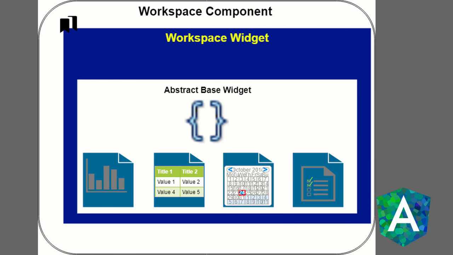So this is the workspace component. The workspace component is the parent component. It provides different types of widgets that we have. We have a chart, we have a calendar, we have a grid, we have a list. So how do we make all this work inside this workspace component? They all inherit an abstract base widget. It has all the common functionalities that all of these might have, and it only needs to implement one function, which is called setView. And you're going to provide the right data setup. If it's a Highchart series, or rows for a grid, or something for a calendar, this is where you can render whatever you want, through implementing the setView function in the abstract base class widget.